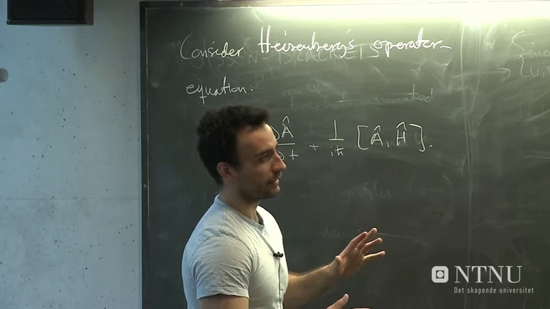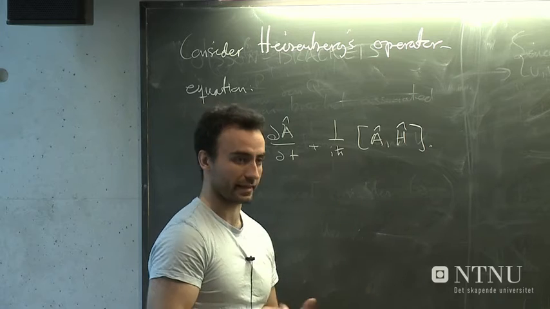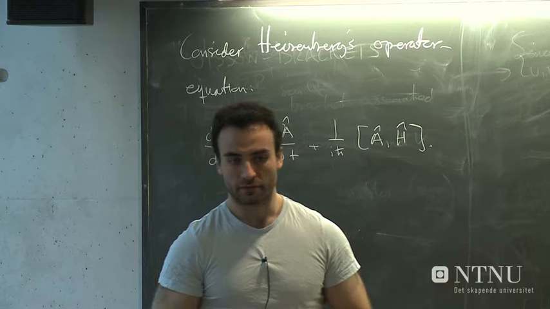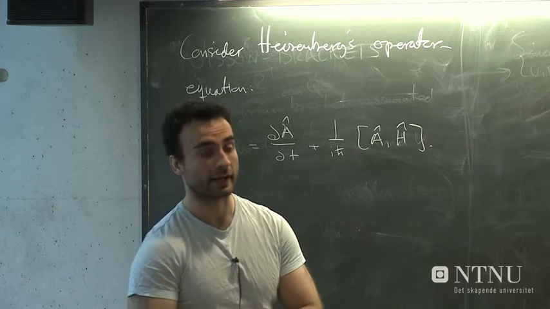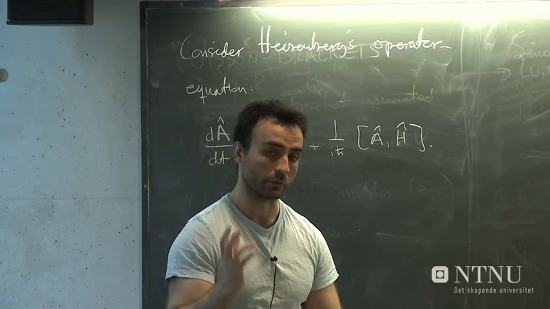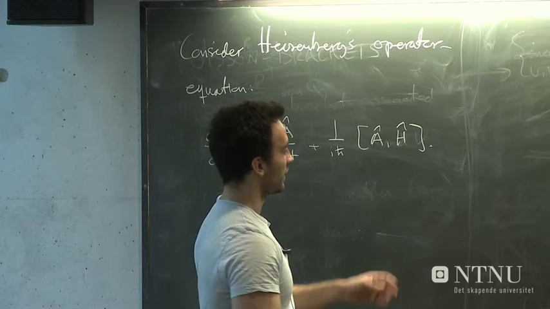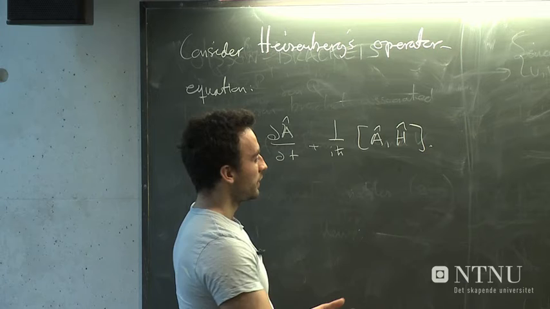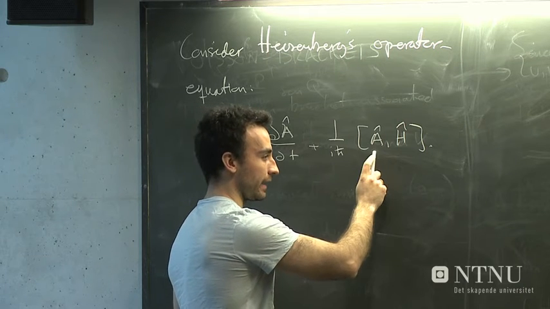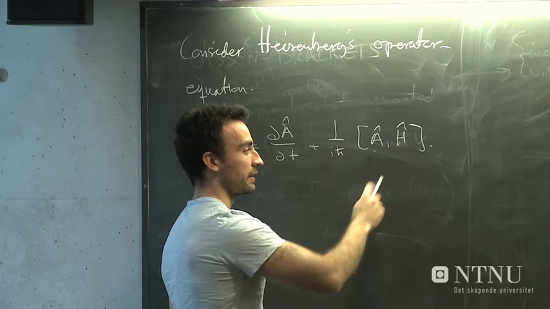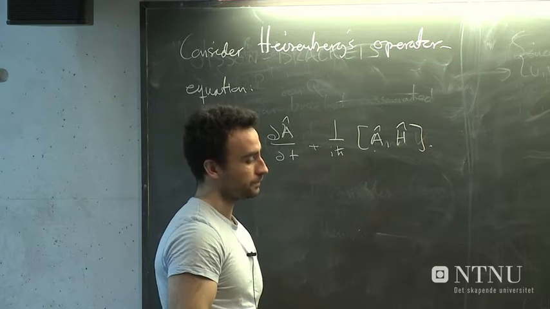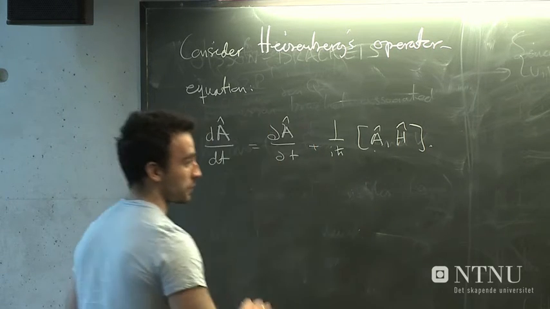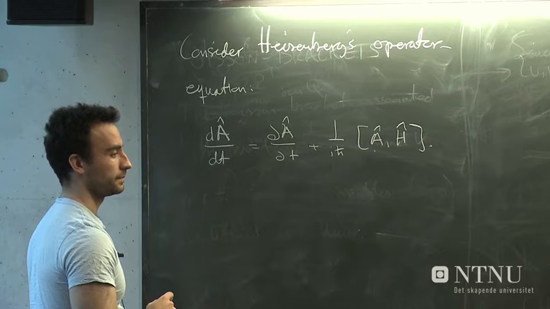So the interpretation of these two equations is exactly the same. And we can use this to state, for instance, that, okay, say that A is the operator corresponding to angular momentum. And we're dealing with a rotational symmetric system. In that case, that has to be reflected in the Hamiltonian of the system. So you will find that the angular momentum operator and the Hamiltonian will commute. So I just wanted to mention this analogy briefly.